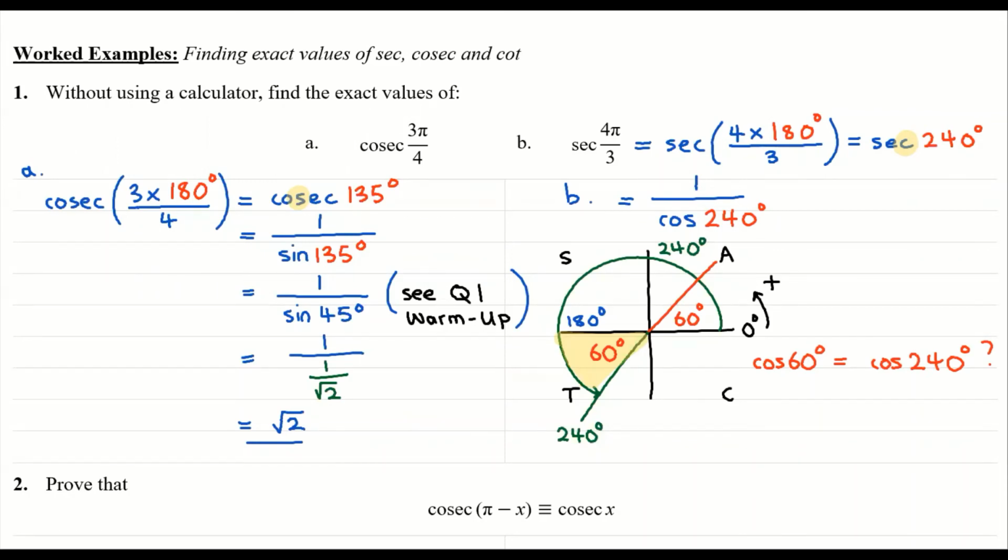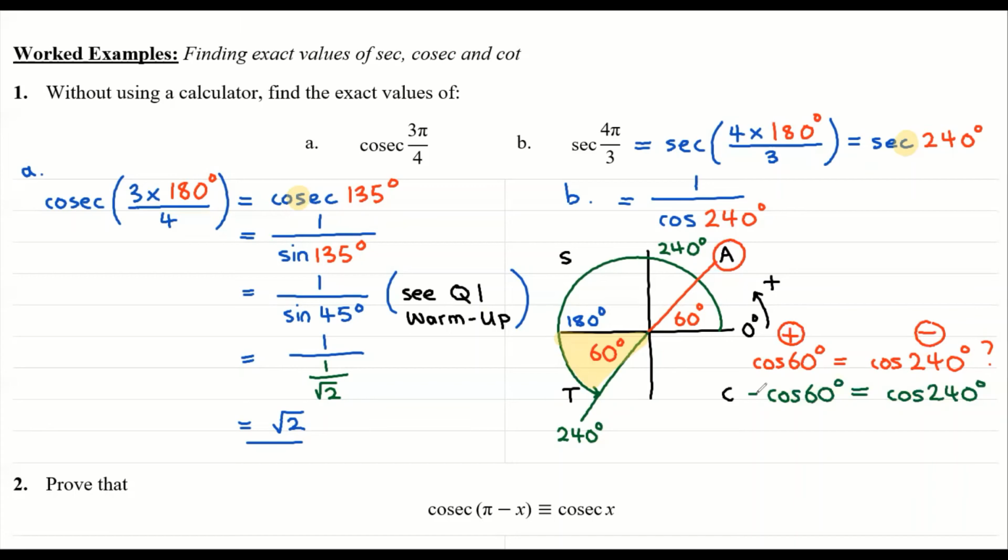But if you notice that 60 is in the All category, the All quadrant, so we know this is a positive value. Now, the cosine of a reflex angle between 180 and 270 is not positive. This is a negative value. So, in truth, the cosine of 60 degrees equals the cosine of 240 degrees if we change the sign. Now, you can test this on your calculator just to check it, and you'll probably see that this is correct.